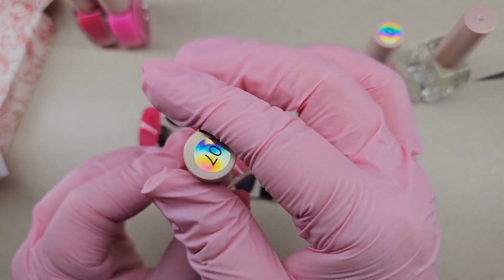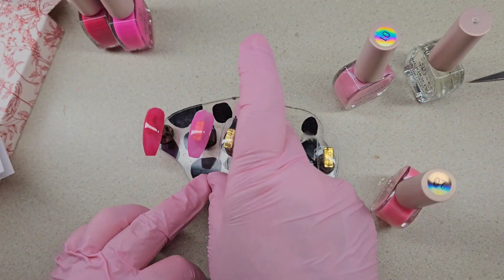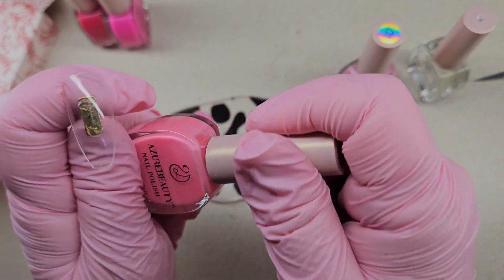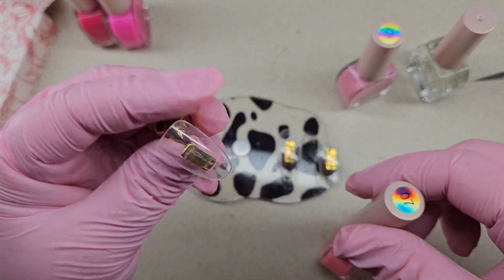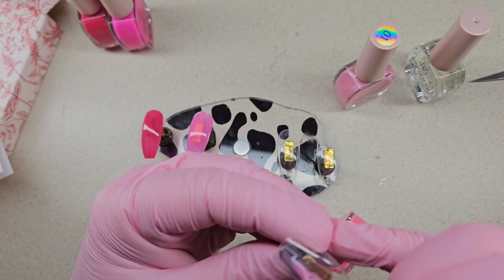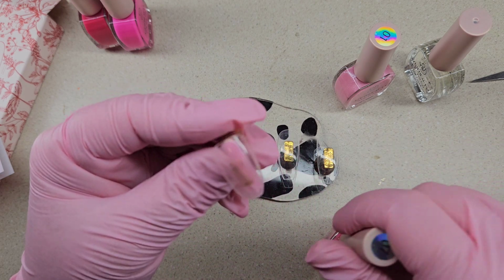So the third shade that comes with the kit is the 7. And this is more of a peachy pink color. I'm actually very, very impressed with this brand, especially their polishes.